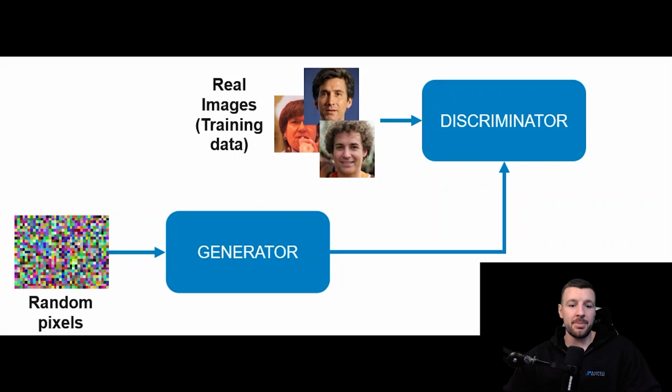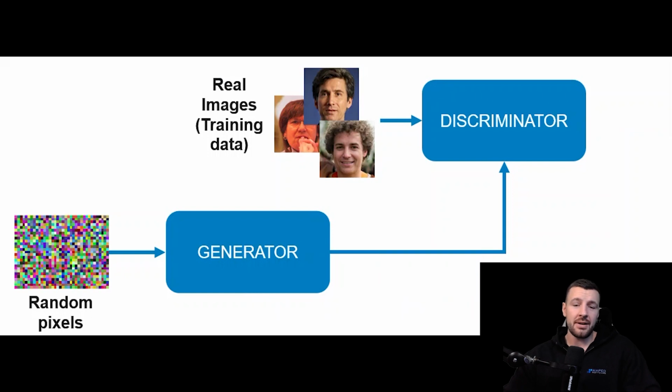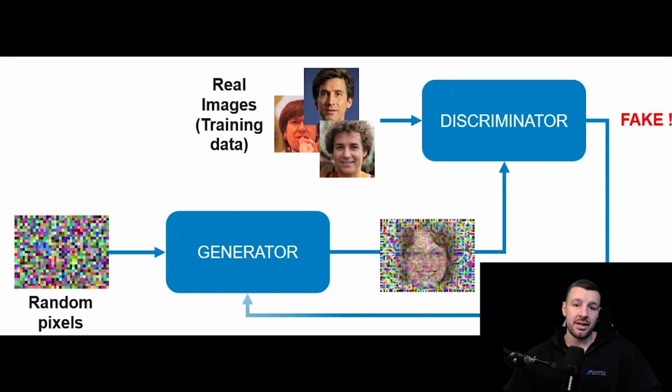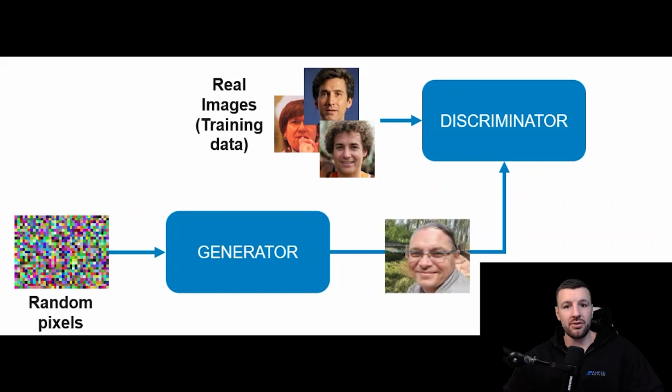The generator starts by creating new faked images from random pixels. And then the discriminator will examine these faked images and compare them to real images. If the differences are too stark, the discriminator will label them as fakes, and it will tell the generator that the images it's produced aren't good enough. So the generator then takes this information and continuously adjusts the faked images until the discriminator can no longer tell the difference between the fake images and the real images. This technique is called generative adversarial network.